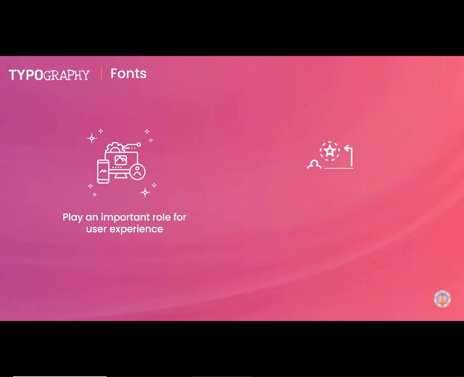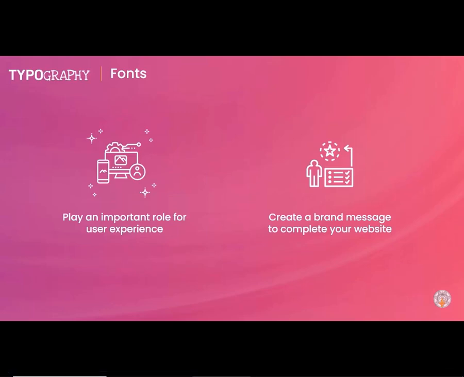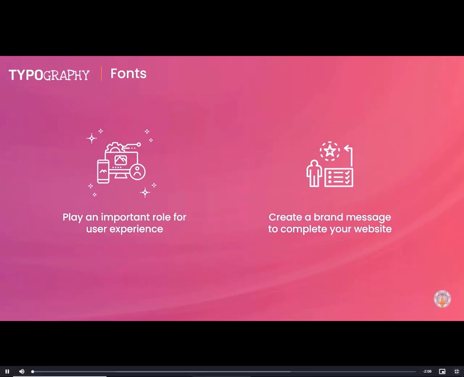Next, create a brand message to complete your website. Basically, we use fonts for the logo. For designing a logo, we use fonts. There are different types of fonts we use. Whenever we want to design a logo, we think about the logo, the slogan, and after that, we think about fonts.